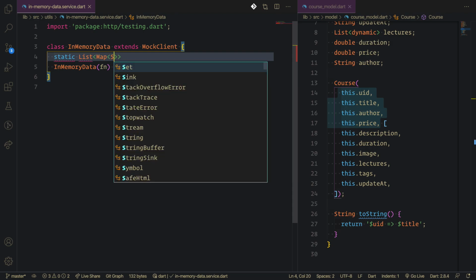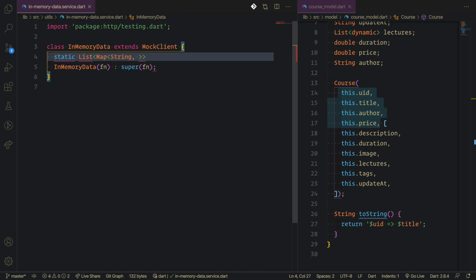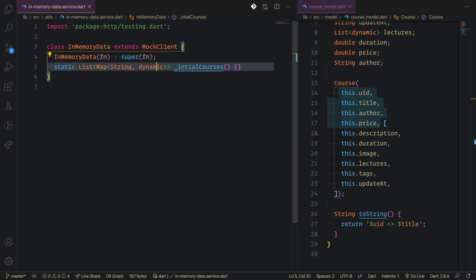Normally the JSON will be a string and dynamic, because we don't know what type of data will be coming back from this JSON. So I will call this initial courses, and that is a function. I will take this out here so it's not going to annoy us, and then we will make our list here.